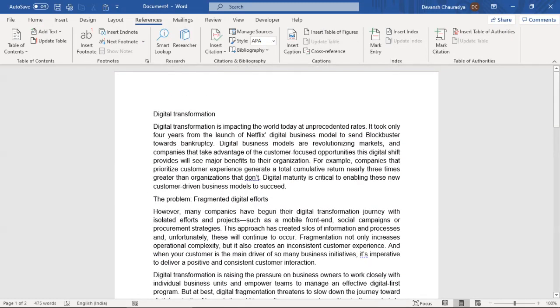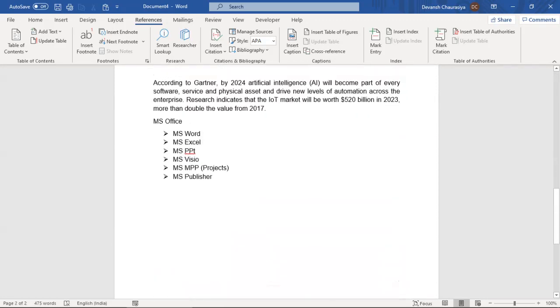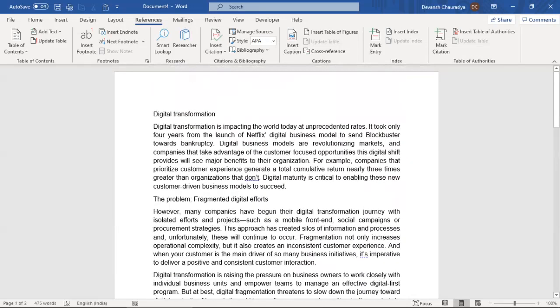Another important thing that we will learn in this particular training session will be how to add a table of content without investing a lot of time, right? How to use the inbuilt power of MS Word. So before we add the table of content, let us make certain changes in this file.